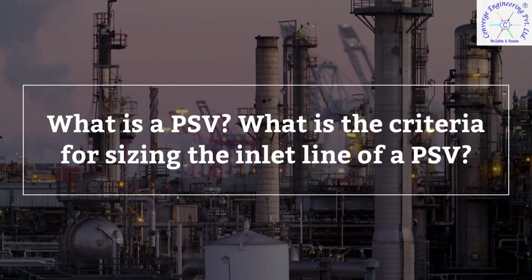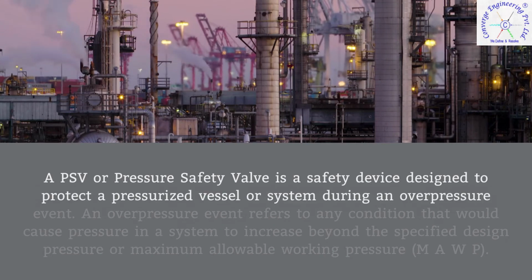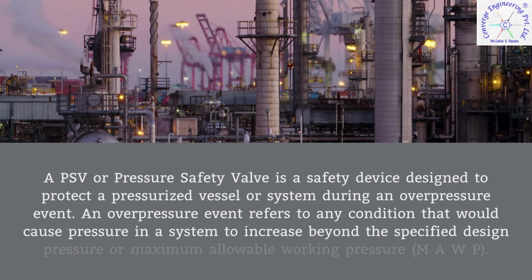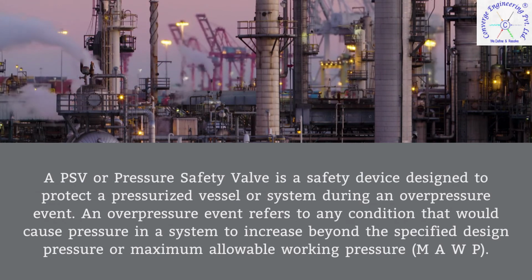What is a PSV? What is the criteria for sizing the inlet line of a PSV? A PSV, a pressure safety valve, is a safety device designed to protect a pressurized vessel or system during an overpressure event. An overpressure event refers to any condition that would cause pressure in a system to increase beyond the specified design pressure or maximum allowable working pressure.